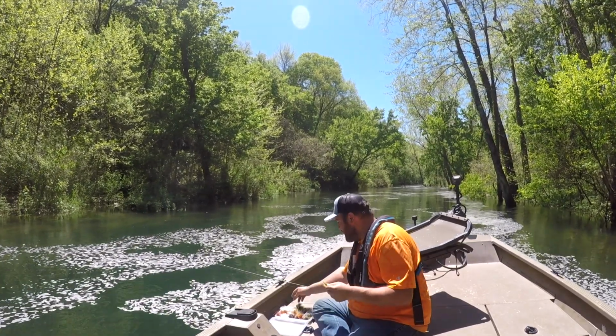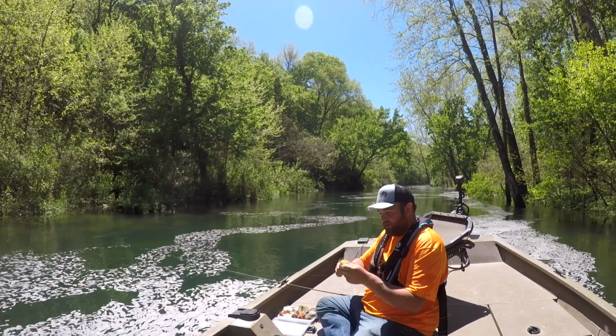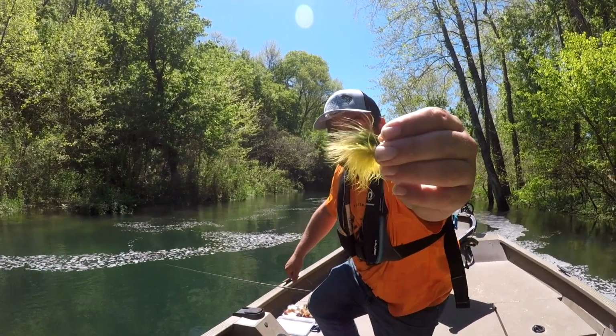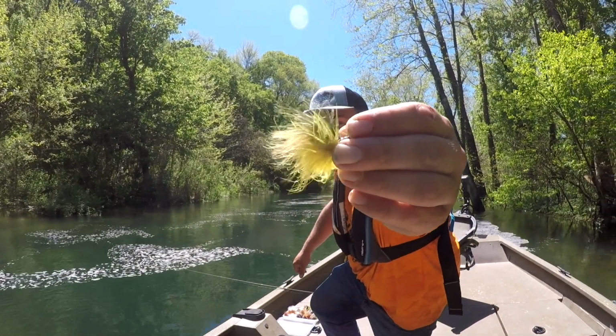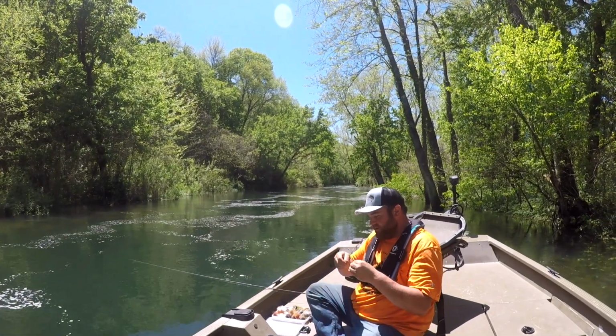Tell you what, we're gonna go with a tri-olive, which is something I haven't used in a while. This is the tri-olive dark. We have a few different tri-olives. We have a light and a dark. That one's the dark. And usually on bright sunny days, the tri-olive's hard to beat.